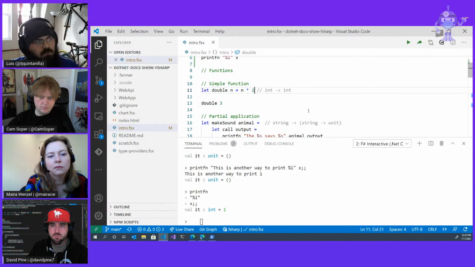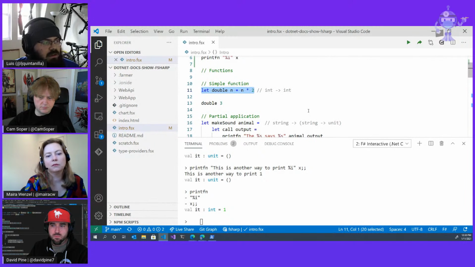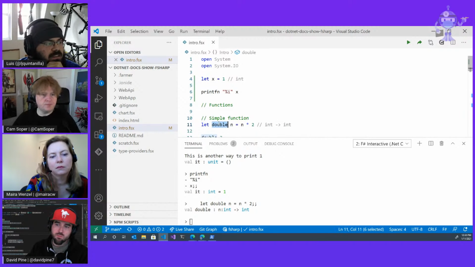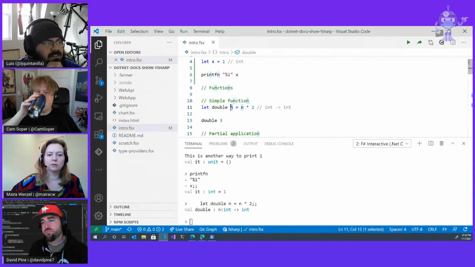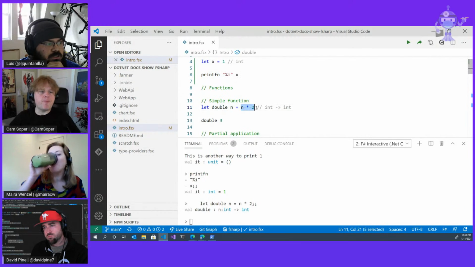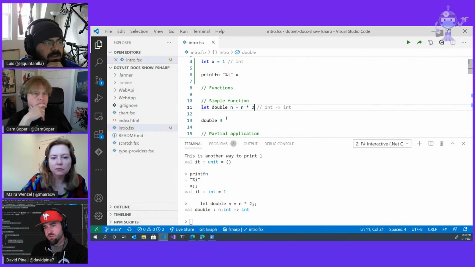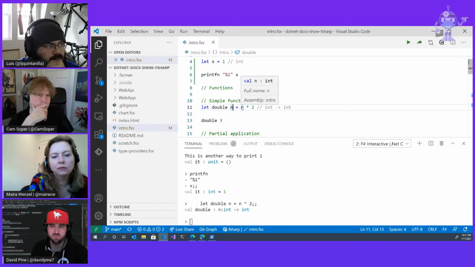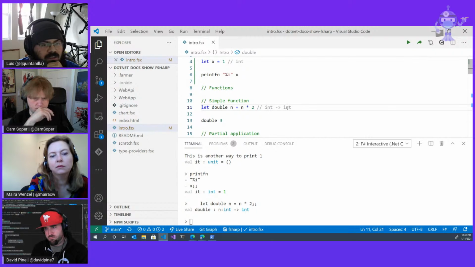One of the cool things is, here you can just basically define functions. So again, in this case, we're using the same let keyword. We're telling it the name of our function here is double, and it's going to take in one parameter. And then we're just going to multiply what we're passing in by 2. So double is the name of the function, n is the parameter, and the function is equal to the expression of n times 2. Correct. Yes. And you'll notice here now in the marker, what you get is int arrow int. What this means is it takes an integer and then it returns an integer, right? And that's what this is telling you here in this annotation.